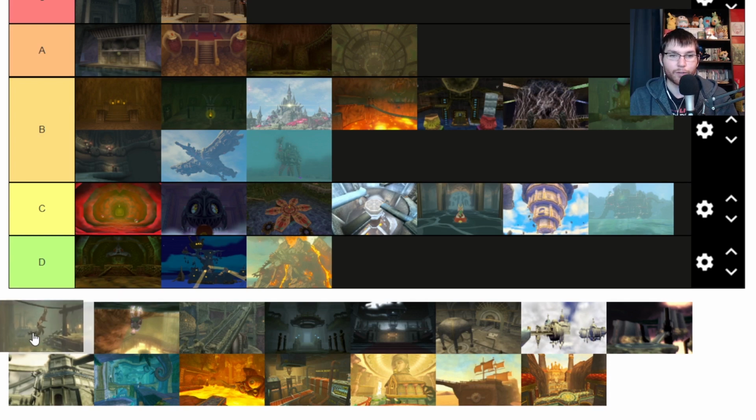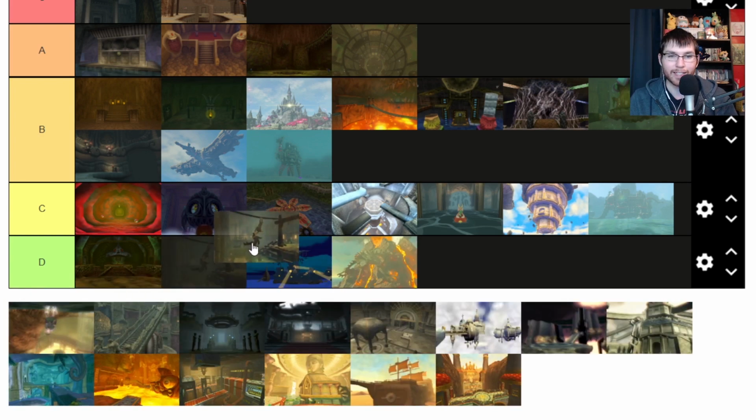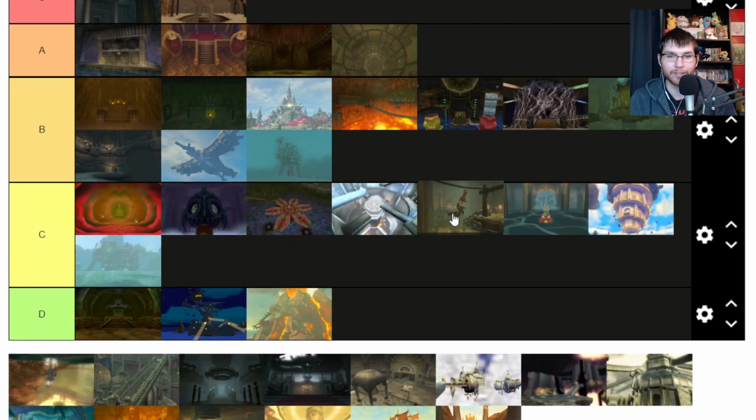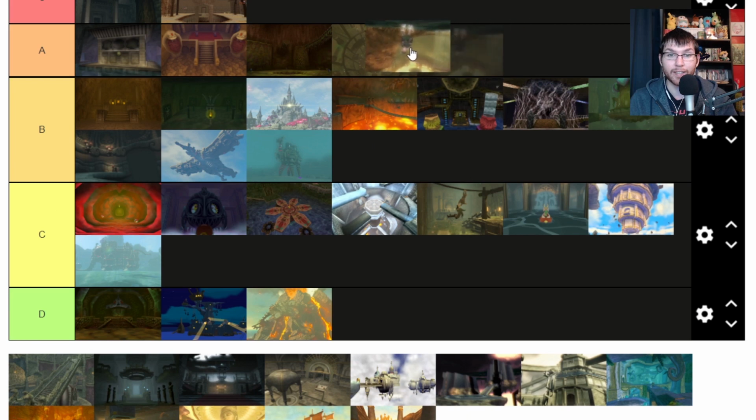Okay, we've got the Forest Temple from Twilight Princess. We're going to throw this in the C tier, probably below. It's probably better than Tower of the Gods. Yep, not a huge fan of that. But Goron Mines, however, from Twilight Princess, I will throw up in the A tier. I think this is a really cool, really fun dungeon.